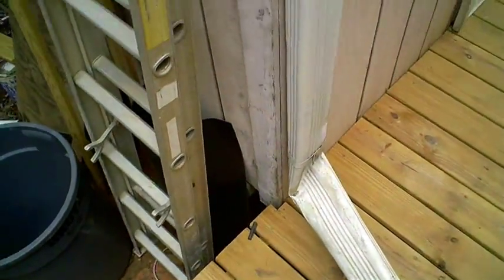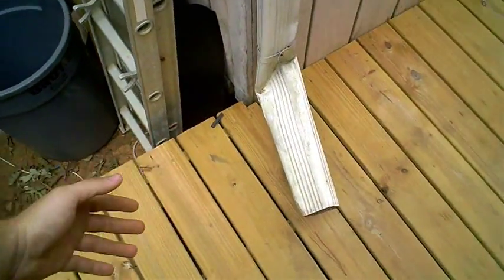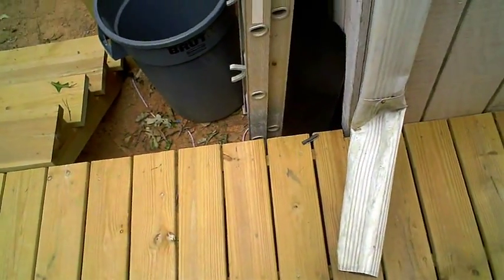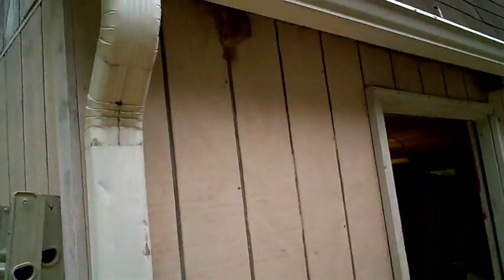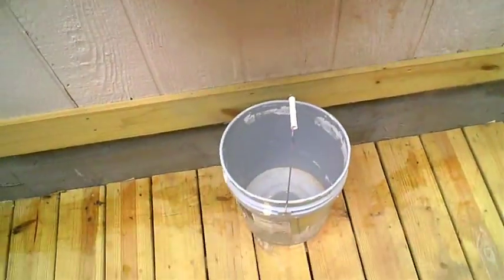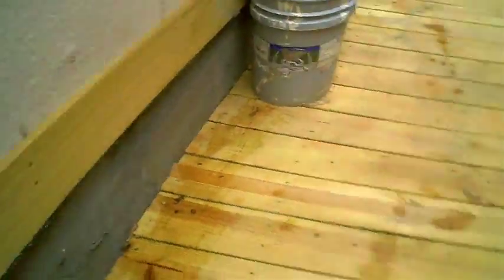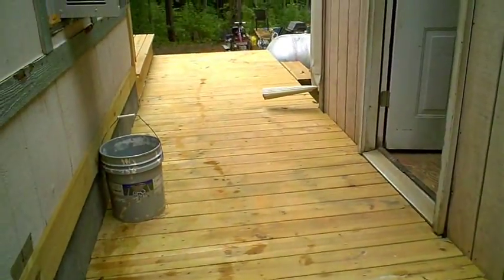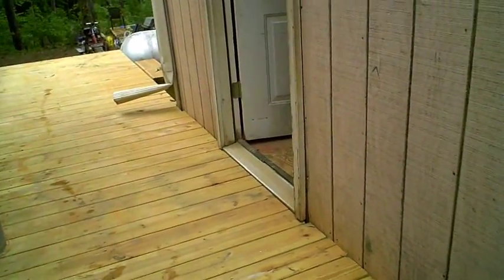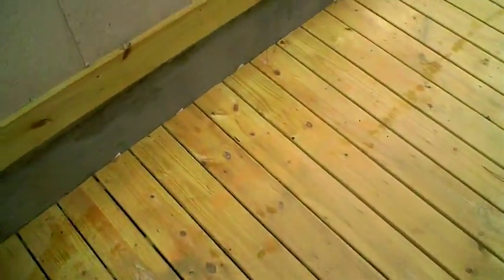I need to put an elbow on this gutter, run it out this way, and then put one of those corrugated plastic black pipes on that with a bunch of holes in it and run it out of the yard. But I never really had too much of a problem with it — we haven't had rain in a while. I actually get more water from this AC unit here; it can fill up a 5-gallon bucket once every 12 hours so it stays wet around here. But this deck connects to the barn building, so no more walking in the mud. I really need to pressure wash it and stain it, but other than that it's a good deck.